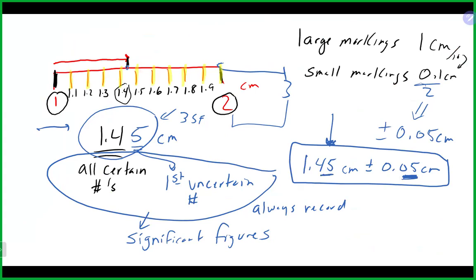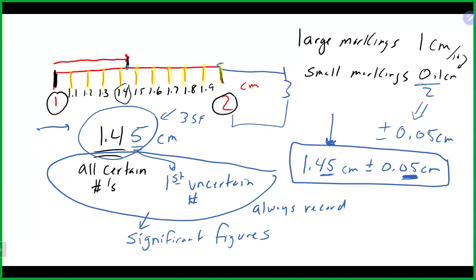So if you are very confident in looking at a scale and figuring out what each small marking represents, and you want to know for sure how far you should take that reading, all you have to do is take the smallest marking divided by 2, and it'll tell you how far to take the reading. If it goes to 3 decimal places, you should take the reading to 3 decimal places. If it goes to 2, take the reading to 2. If you divide it by 2 and it goes to 1 whole number, you should take it to a whole number. So the plus or minus can be very helpful, especially if you very confidently know what the small markings represent. Divided by 2, that tells you exactly how far you should take your reading. Any questions on that there?